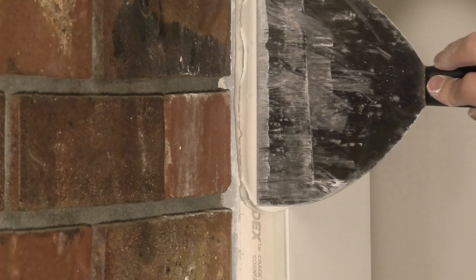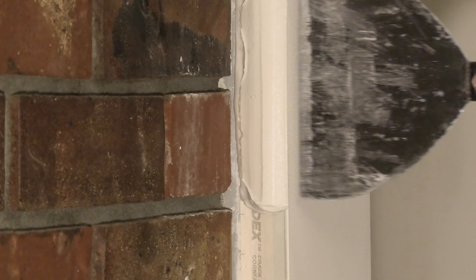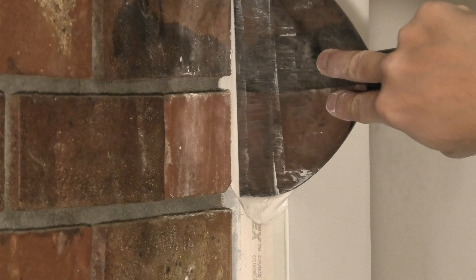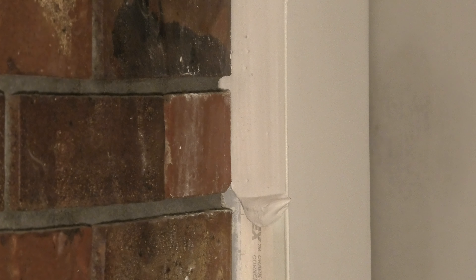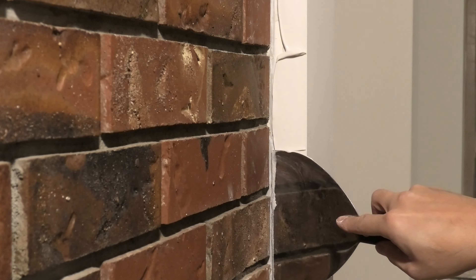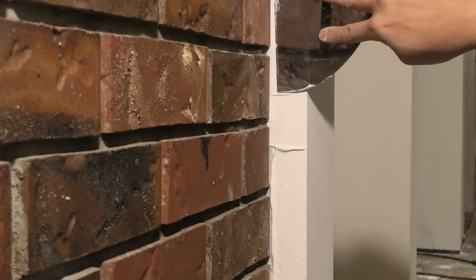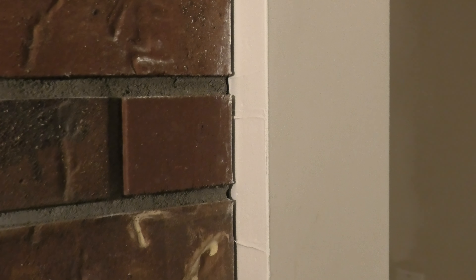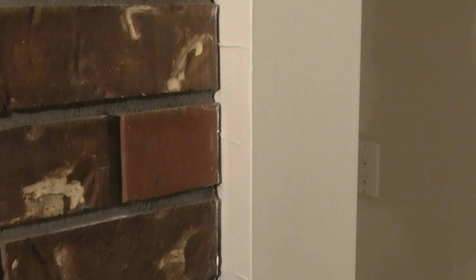So the subsequent mudding had to be done a little differently. By loading the mud onto the wall first, then guiding the knife into the gap, and squeezing it until I saw the mud coming out from the other end of the knife. So there's the first pass — lots of bubbles, lots of liftoffs. I'm not too concerned about that right now; I mainly wanted to just get the bead covered. So I'm going to come back to it tomorrow, sand, and do another coat.